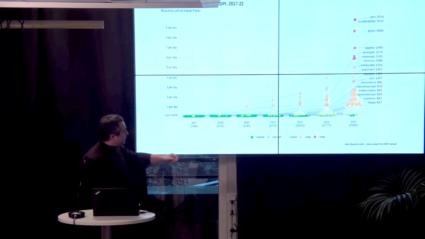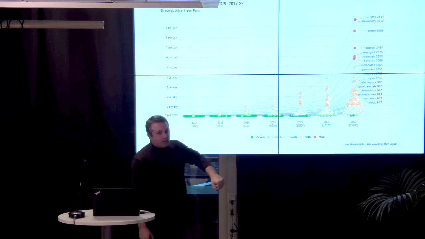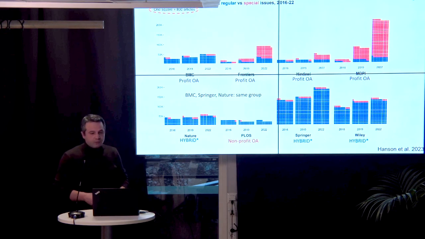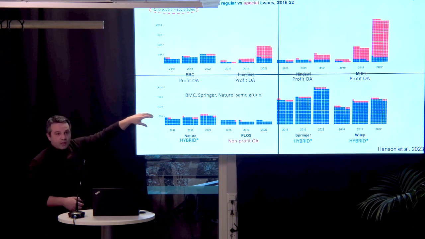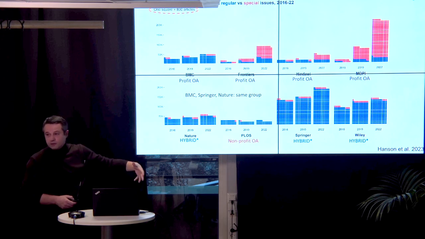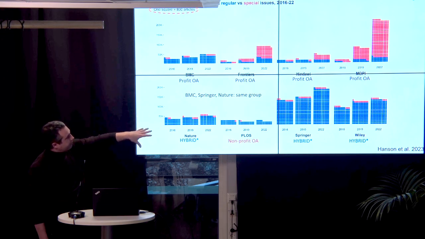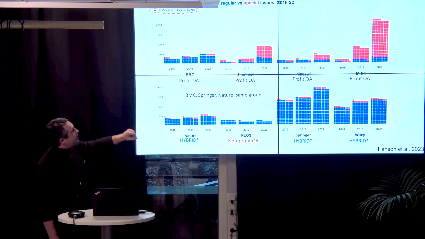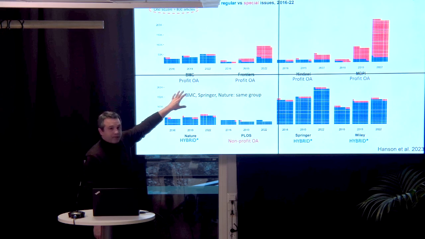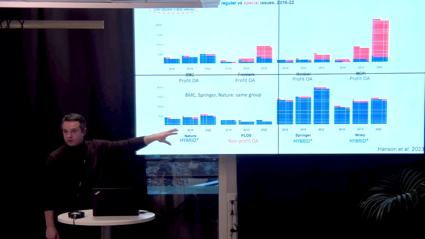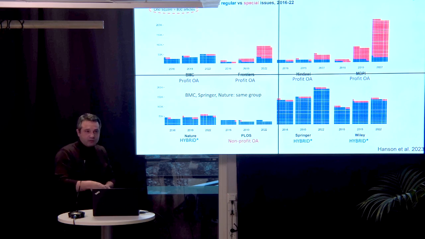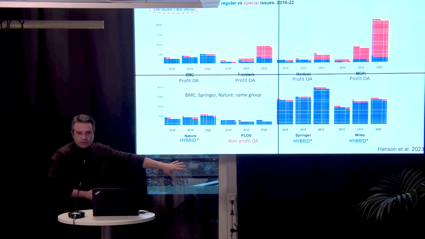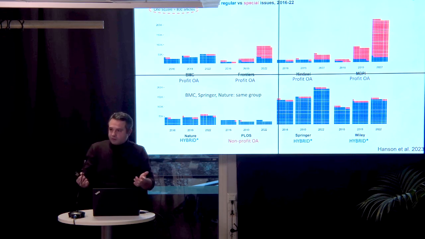And you can see the evolution. This is 4 years ago, 5 years ago, and this is 5 years later. This is another picture. We see red dots means 800 articles with special issues, and blue is normal submissions. Again, we see a clear difference between for-profit, full for-profit open access, and the others. The only exception is BMC, which is for-profit open access, but it's controlled by Springer. So it's not exclusively based on that business model. So it's fantastic. You catch two birds with one stone. You don't do peer review because it's the guest editor that will do the peer review of the special issue. And you publish a lot.